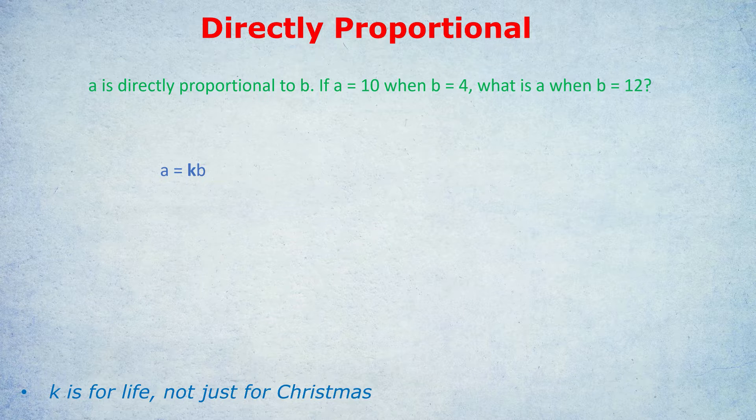Now you might wonder, what is the purpose of this K? You can almost think of it like a slope, a gradient. As one thing goes up, how quickly does the other thing go up? Is it that for every one hour of revision, my exam score goes up by three or by five or by half? That's the K. K is like the slope. And how do we calculate it? In proportionality questions on the GRE and GMAT, they will almost always give you two numbers initially to help you work out the K.